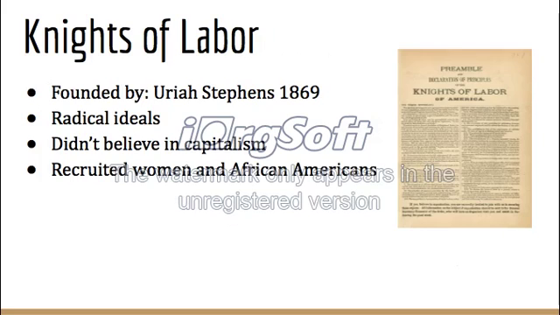The Knights of Labor was founded in 1869 and was open to workers of any trade. Women and African Americans were included too. They wanted worker-owned factories and were more demanding in terms of management. After a number of failed strikes, the Knights had largely disappeared. Many Knights abandoned the Union for a new rival.